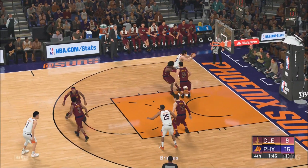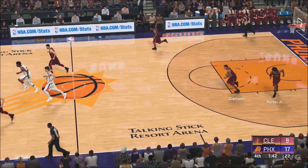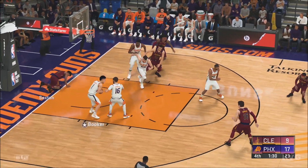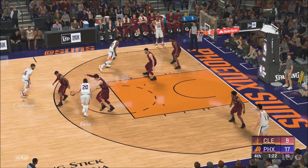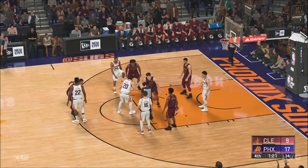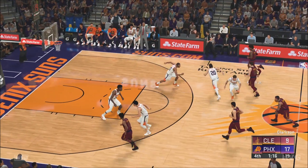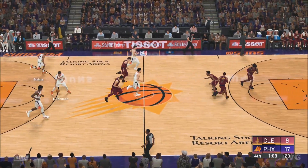Here's Bridges — offensive rebound. Here's Sharich, played in with a nice touch off the glass. Sharich has got the first points up on the board here in the fourth for Phoenix. Clarkson with the ball. Here's Sexton — trying to break loose. Shot by Sexton, no good. Burn some clock if they want to and get a little breather as well. The ball's tied up, so we'll have a jump ball. Cleveland with it — the Cavaliers trail by eight. Here's Clarkson. Phoenix grabs the miss. Ayton's got his fifth rebound in this one.